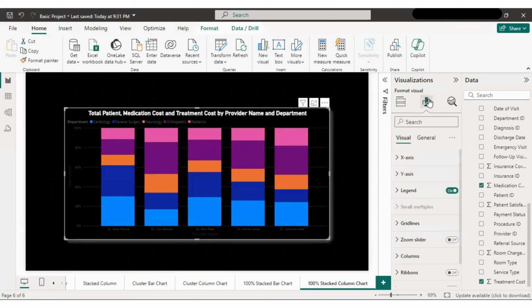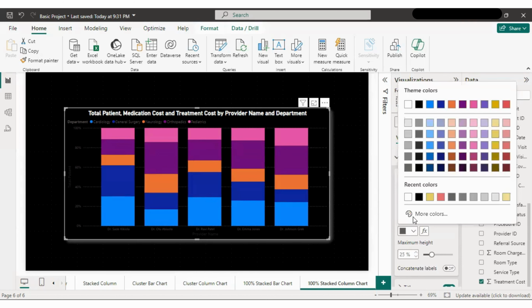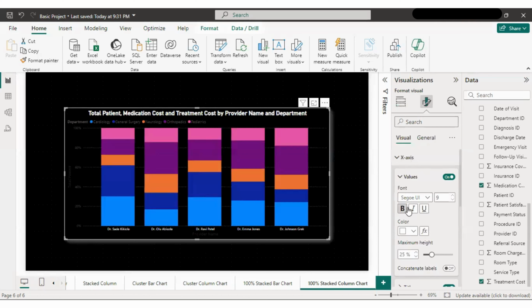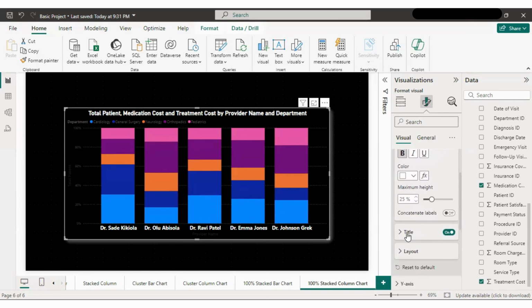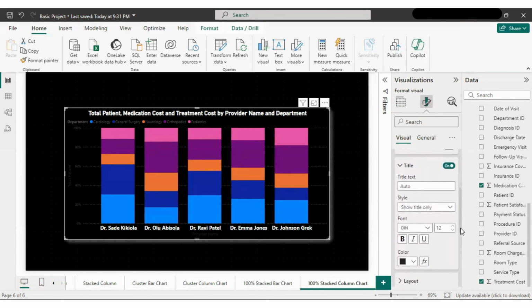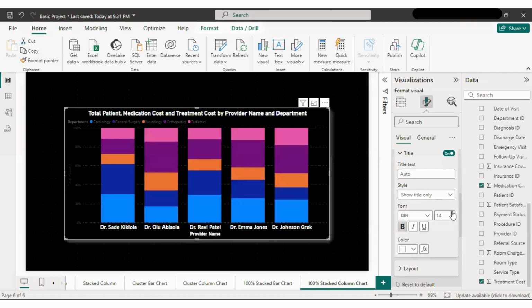Now let us do other formatting for this visual. So I'll select the visual. I'll go to format your visual. So first let us format the x-axis. So whatever the values are there on x-axis, right now the text color is black. So I'll make text color as white. I'll make them bold. Then increase the size to 14. Okay. Then the next thing is title on x-axis is already there, but it is not visible due to text color only. So I'll make it bold. I'll select white color. I'll increase the font size.